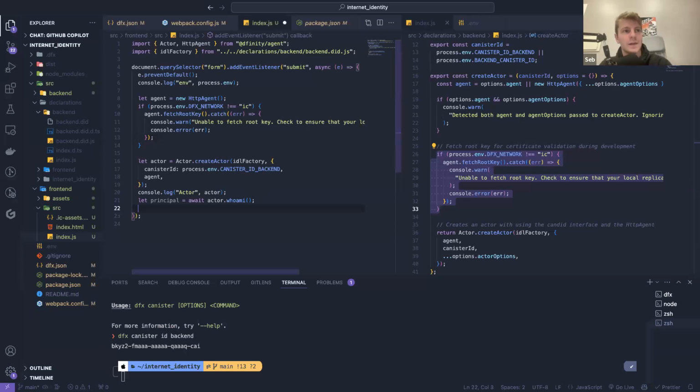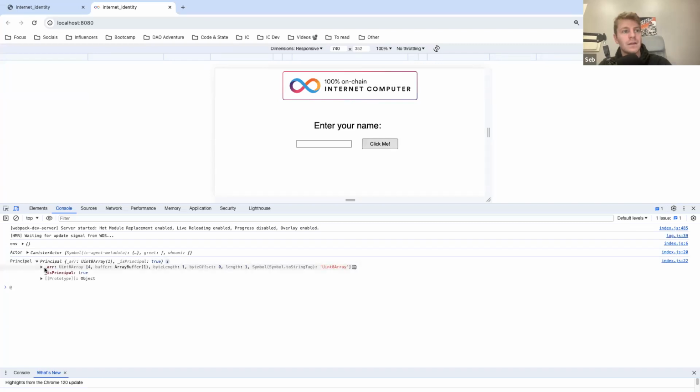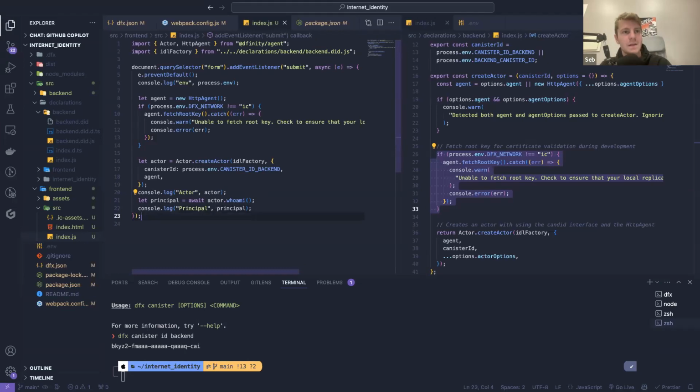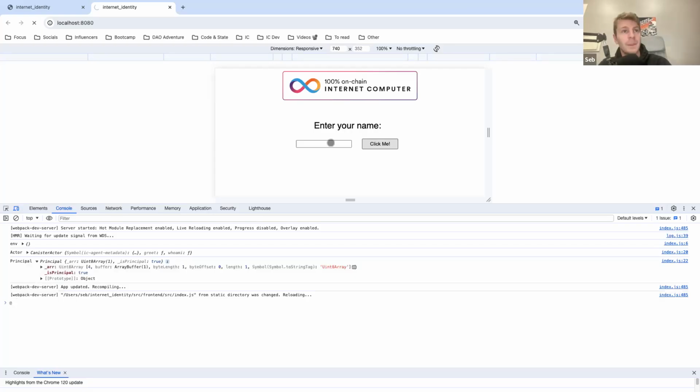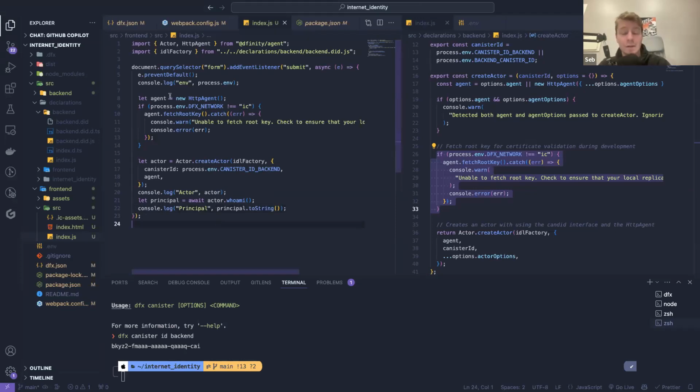But wait, I need to print that. So let's see. Okay, so this is working. Maybe toString will help us. Okay, so if you still follow what I've done here, basically I have all the necessary code, and I even have a bit too much, but I have the code that makes it possible for me to call my backend canister from the front end.